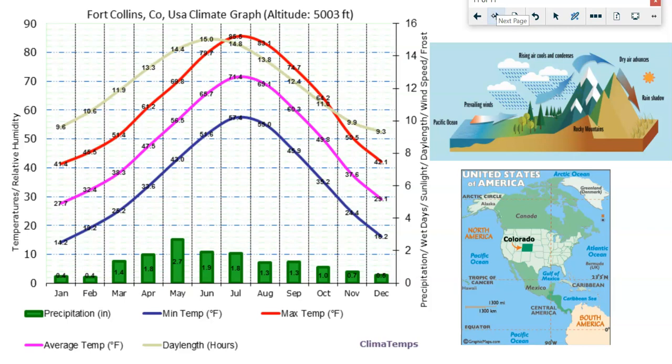Lastly, let's talk about Colorado real quick. What's our climate like? First of all, we're pretty dry, right? We have that rain shadow effect that we already talked about that influences the Front Range and the Eastern Plains, and it makes us pretty dry. The west slope is a little bit more green. It's got some more precipitation on that side. But in general, we're pretty dry. Why is that? That's because we're in the middle of the continental United States and we're far from a body of water. So that's going to lead us to less precipitation in general.